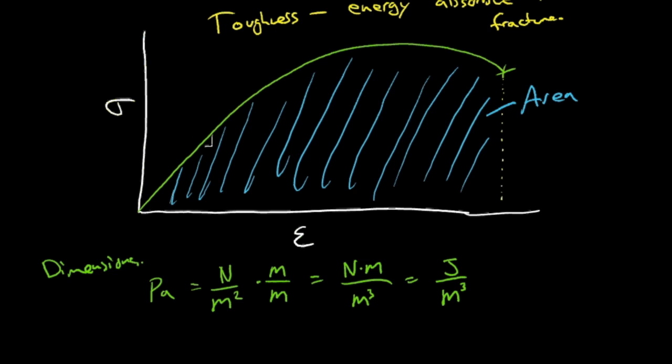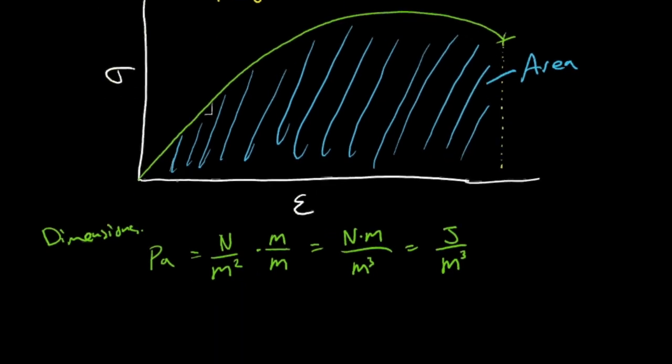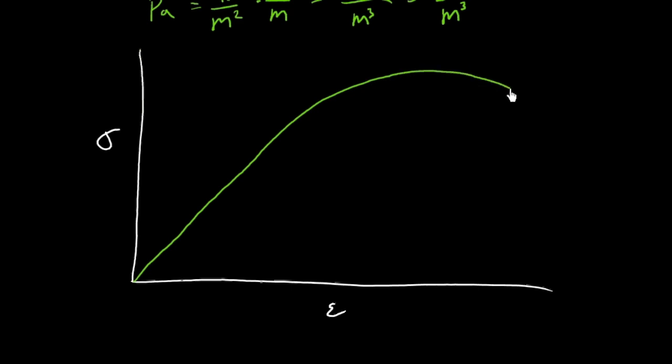So if we integrate under the entire curve, up to fracture, it tells us how much energy went into fracturing that. And that includes elastic and plastic deformation. Final thing that we can obtain from a stress-strain curve, which is another energy unit, and it's quite useful. It's a stored energy unit this time. We've got stress and strain. We've got our linear elastic region, plastic deformation, and fracture is the resilience.